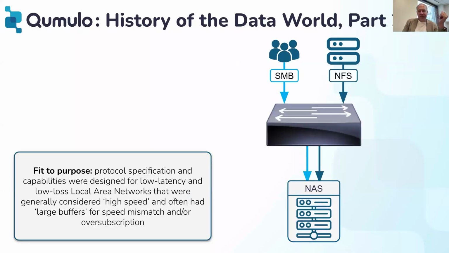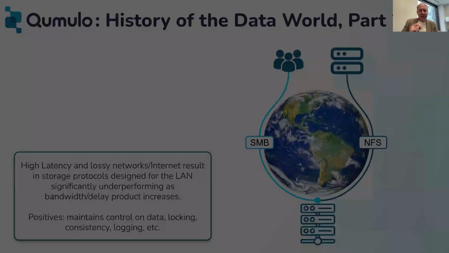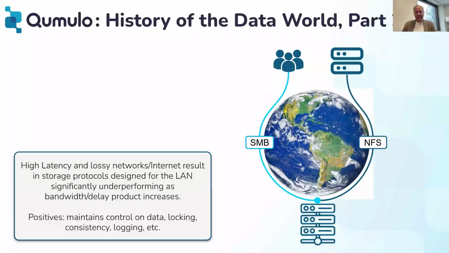What were the inherent awesome things about them? SMB and NFS are amazingly good protocols, especially when going over a local area network. High performance, low loss. We found that large buffers helped attenuate speed mismatches or concentration as SMB, NFS are going to a smaller number of targets, and sort of a scale-in problem. And in that world, it's like, hey, throw some more buffers at it, performance increases, increased network capacity. It's great.